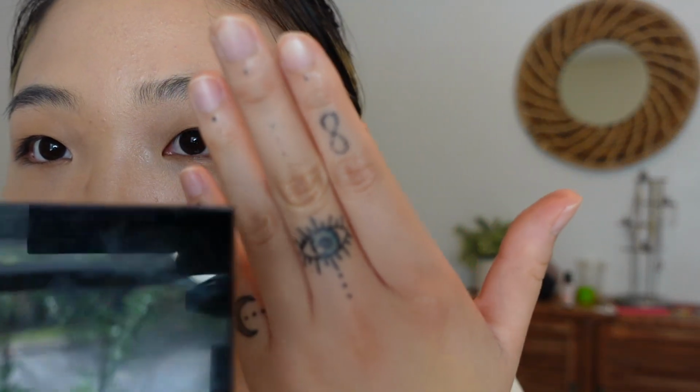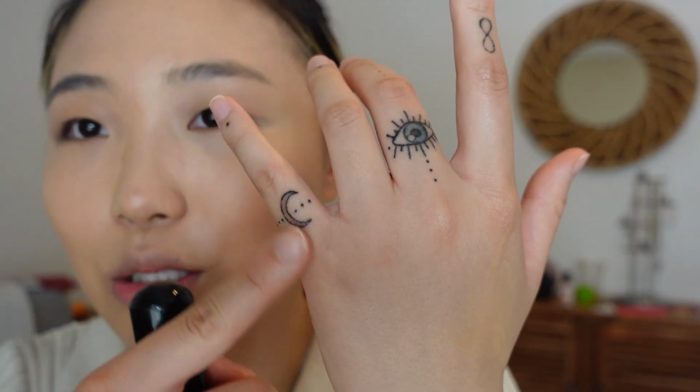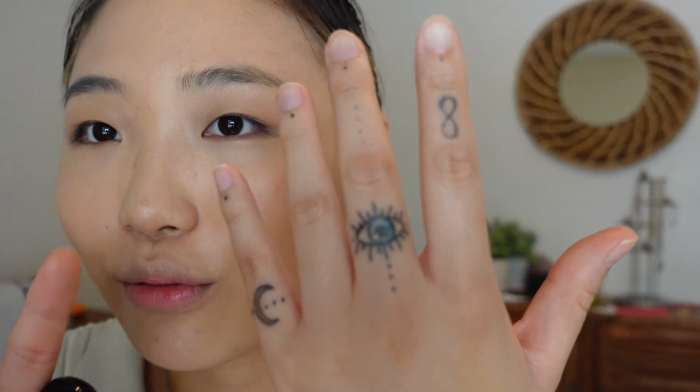And then you can tell these four dots are kind of faded. It's basically the pinky is the intuition finger, and I wanted a moon because the moon represents intuition, and I wanted an evil eye for protection. Afterwards I saw on TikTok someone said that it's always the evil bitches who have the evil eye, and I literally have an evil eye on my jewelry on my finger. So that was funny. Too late.